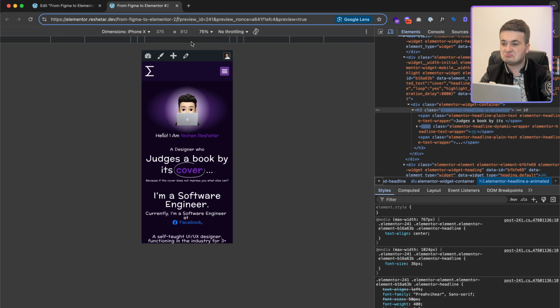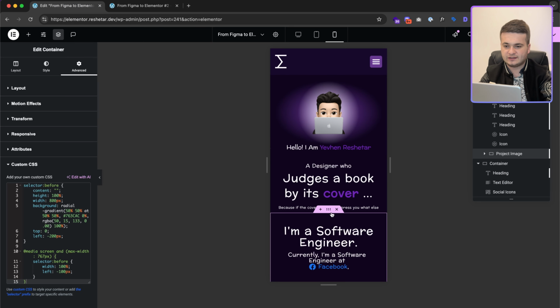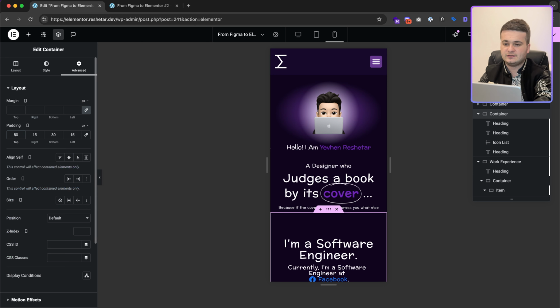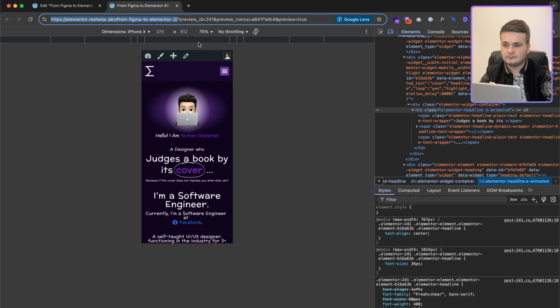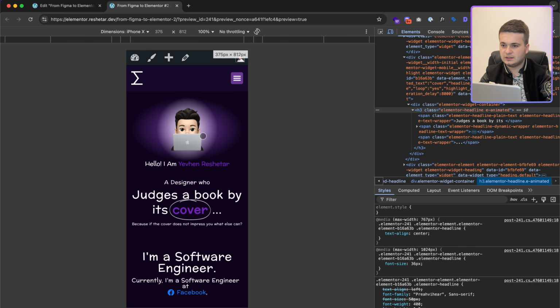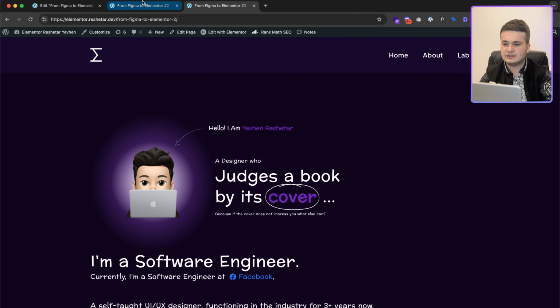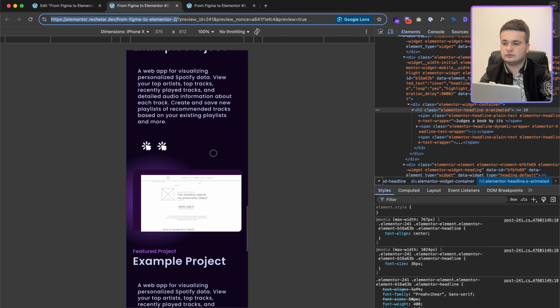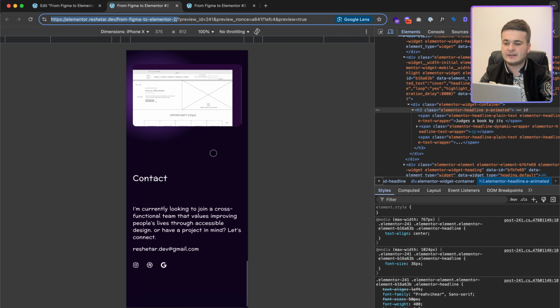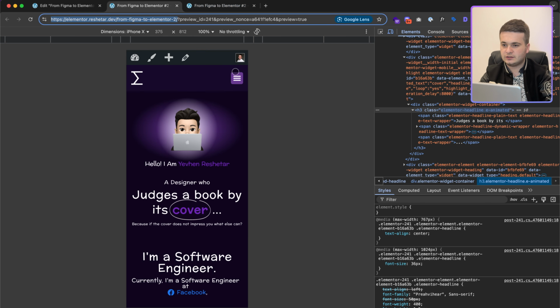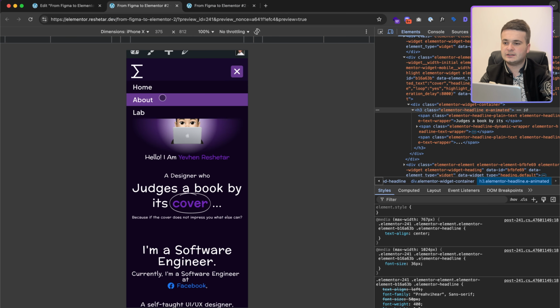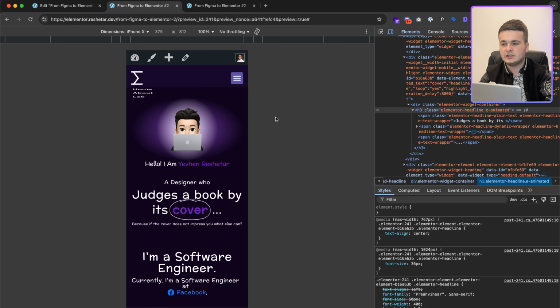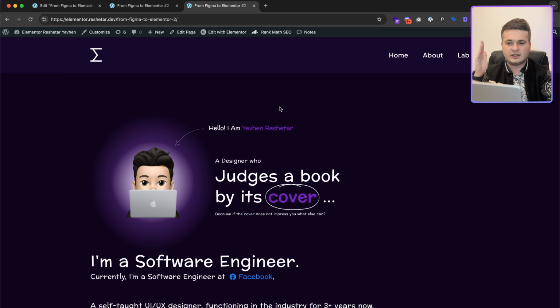So if you want to check the result, yeah, here we should add space because it looks like everything is the same. Let's add like this one. Let's go. You can see the result of this page by this URL. Of course, you can see it. And mobile, it looks good, and I tried not to take much time on it, but to show it, for example, menu, yeah, and if I click, in theory it should redirect to the about page or to the section. Okay, so we have the final result.